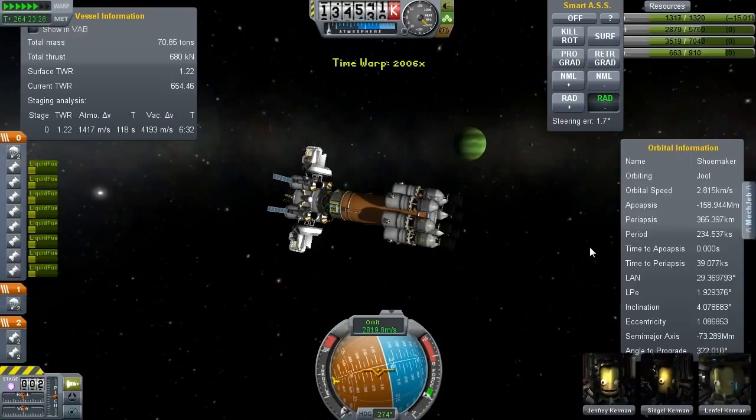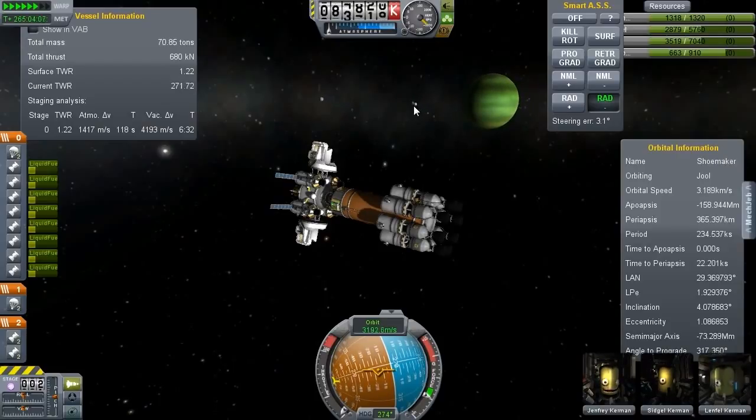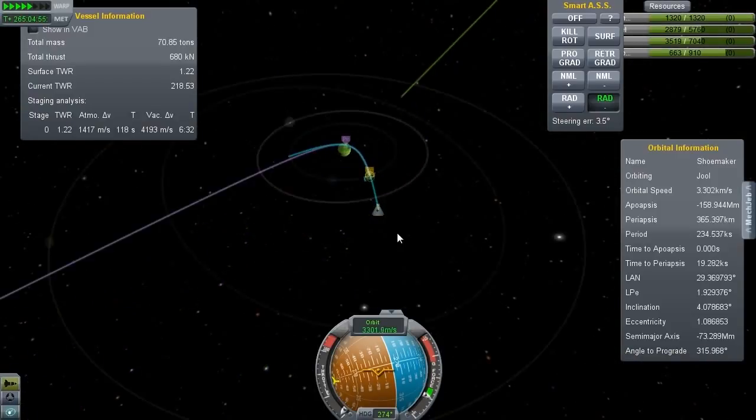Okay, let's slow it down a little bit here now. 34,000 seconds away. That is Val there. I believe that's Tylo out the other side, and that's Laythe coming around here. So yeah, Laythe just passed in front of Tylo. Here comes Val. So this is the encounter we're going to have.